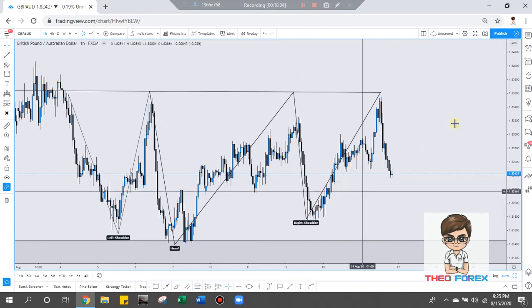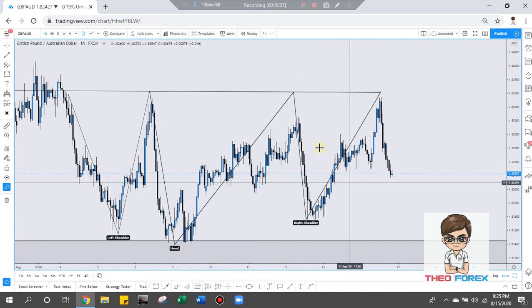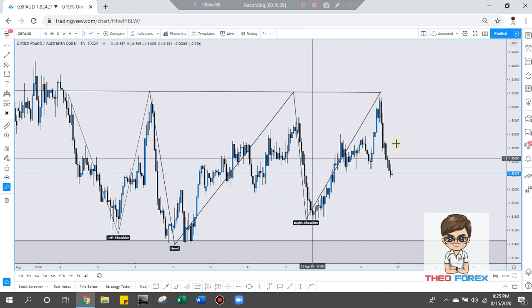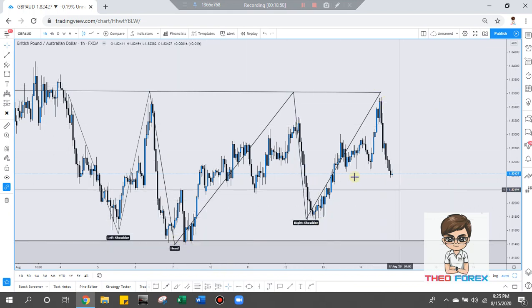So whatever they are looking for on the 1 hour time frame is just what? Structure. They know this is a low, this is a high, and this is a what? A higher low, and this is a higher high. So what they'll be looking for is a what? A higher low right here.